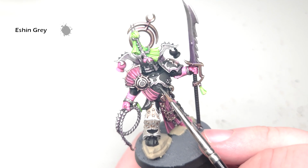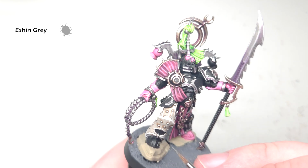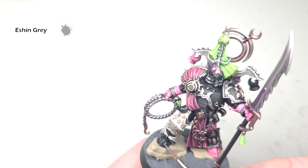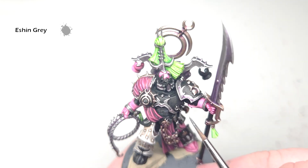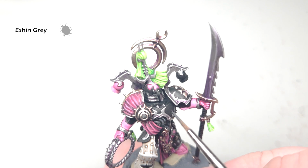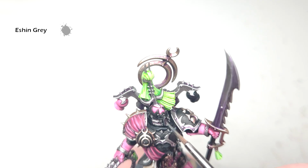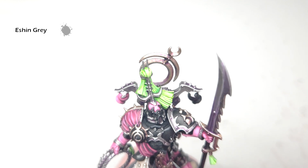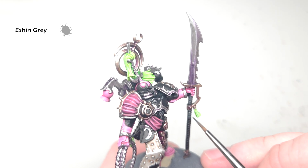So I've gone back in on the model with some Abaddon Black and tidied up all of the black elements. It's now time to highlight that, and the colour I'm going to use is Eshin Grey. And what I'm looking to do in most places is just drag the brush along the sharp edges, because this gives me a nice crisp highlight that's easy to control. Where I can't do this on some of the armour panels, I'm just looking to keep the highlight nice and thin. And if I do make any mistakes, I can always go back in with some Abaddon Black to tidy up.